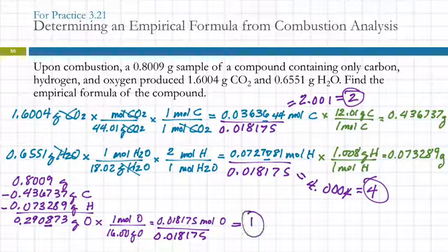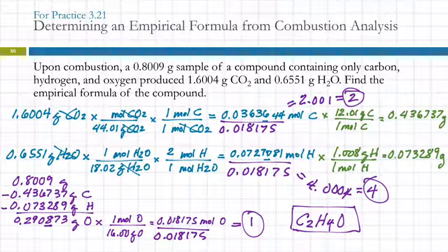That was kind of messy. We talked about how do you know which element to put first in a molecular compound. Actually, all you need to do is follow the same order that they were given to you, because they just give them to you in the correct order. And I wouldn't mark it wrong if you put them in the wrong order. So carbon has a subscript of 2, hydrogen has a subscript of 4, oxygen has a subscript of 1, which we don't write. There's the empirical formula. Any questions?